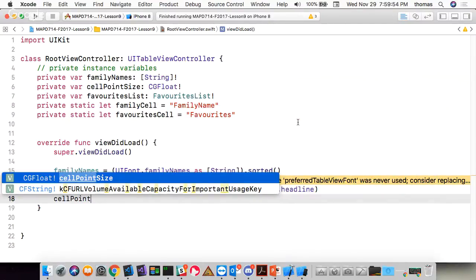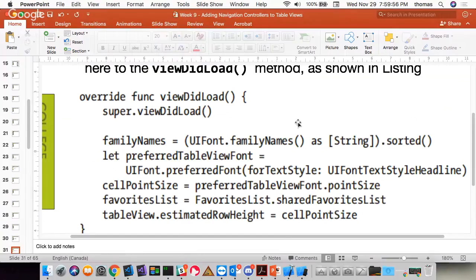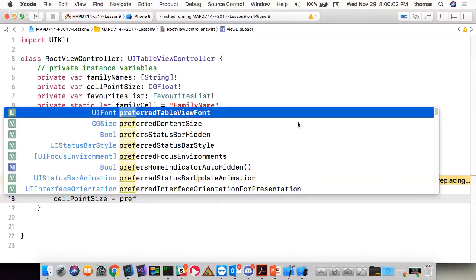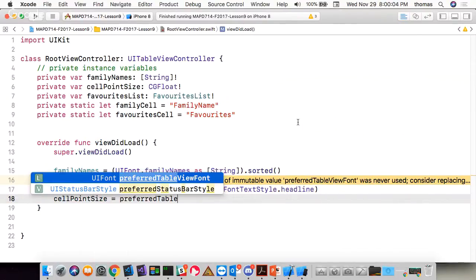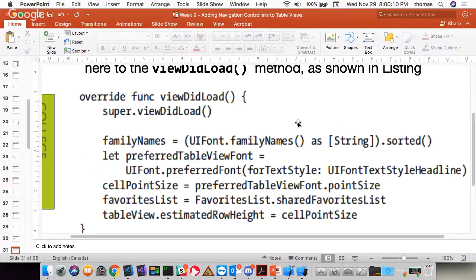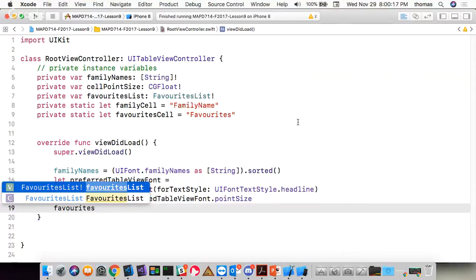So cell point size, we're going to set our cell point size to our preferred table view font point size. And then our favorites list to the shared favorites list.